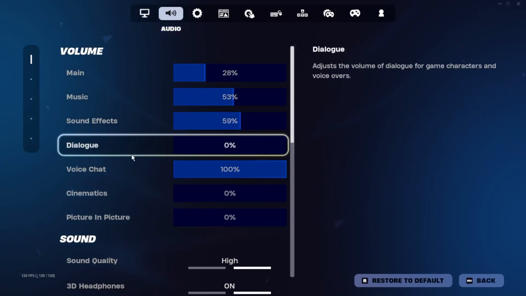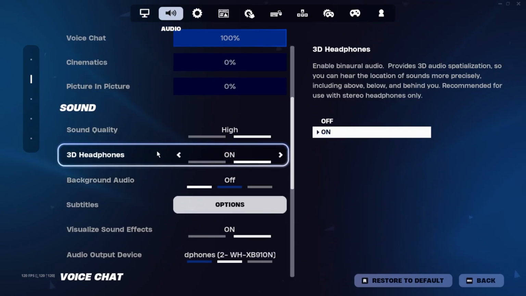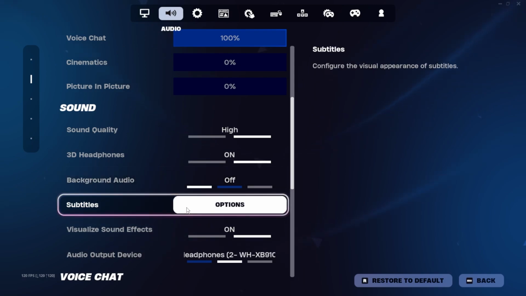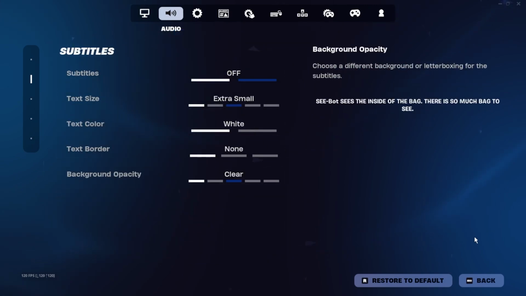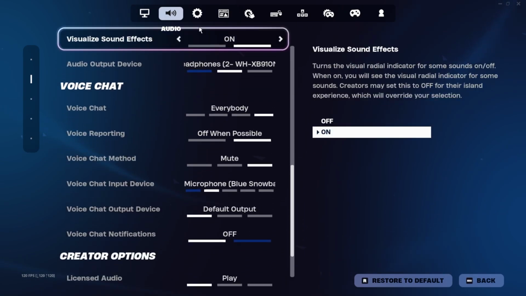Alright, so for volume, there's not that much. Sound quality high, 3D headphones on, background audio off. Subtitles, copy this down, on, and then yeah.